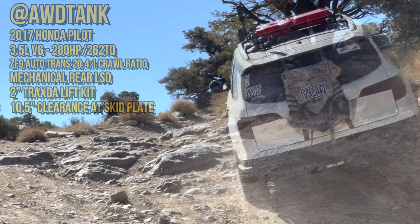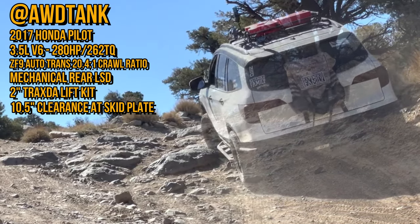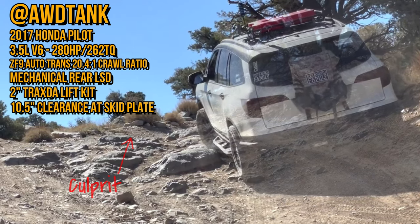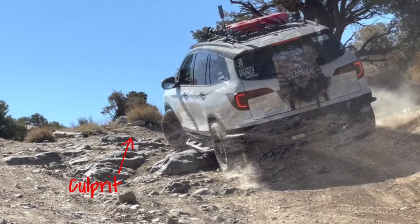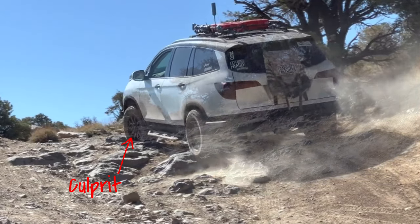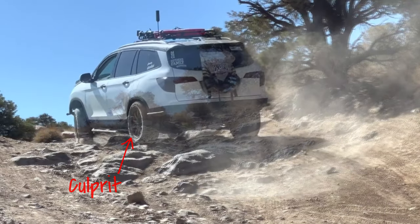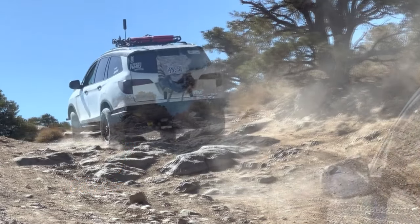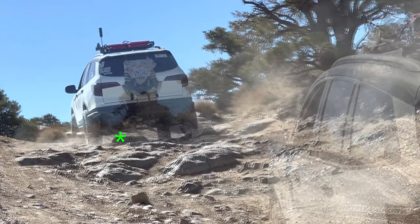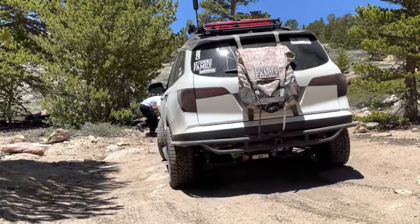So right here, Jesse is approaching the obstacle. Let's go take a look at his line. Here's that big rock that he kind of drives around, which is good. Okay, good. He has enough breakover angle to clear that. Now, here's the culprit rock. Bam! Right there. So, in order to avoid that, he should have driven right on top of that rock. He entered uphill. It's hard to see where that rock was, so can't really blame him.